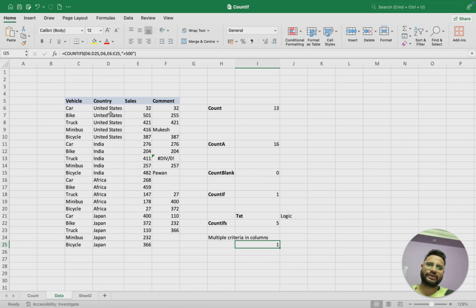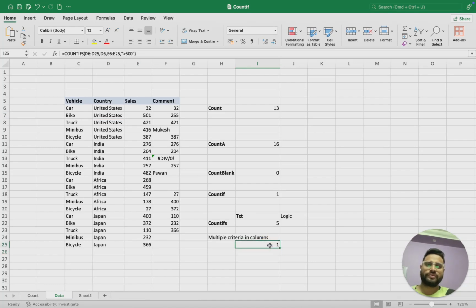Now if I see here, my first condition was the country as United States. I can see these are the United States rows, and the sales greater than 500 is 1. So it has taken the count basis these 2 conditions, and it has given me the result as 1.